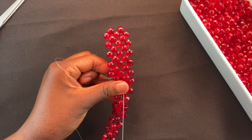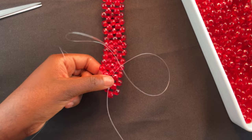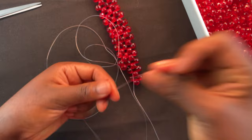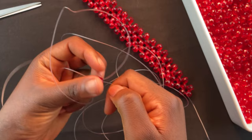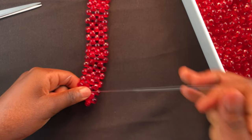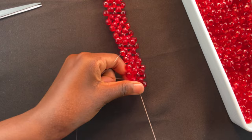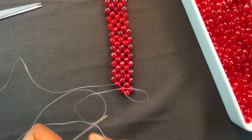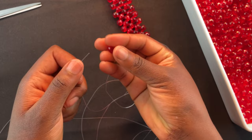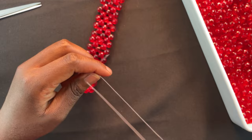So we are now going to make another 10 to the third row, right? Take your red thread, pass it through one bead from the previous row, right? Then on the very same thread, our right thread, right? This one over here, we're going to put 2 beads, then cross with the left thread. Then you pull.